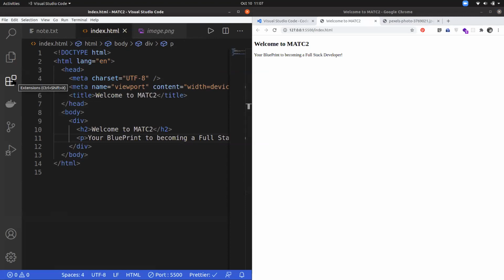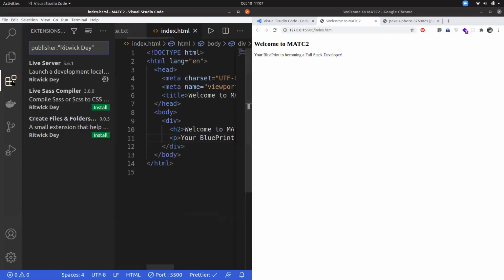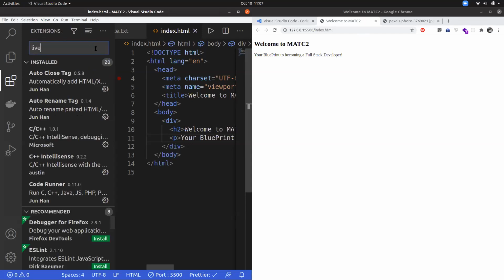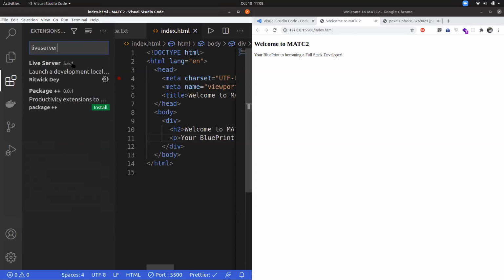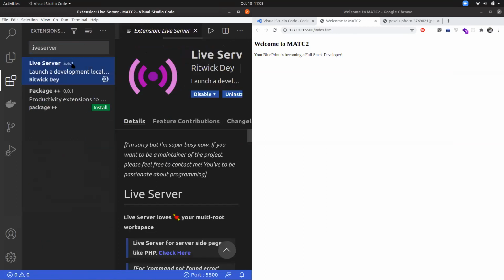Click on it, and it takes you to a window where you can search. So search for live server. Once you search for it, click on it, and you would see install. Click on the install option, and that's all you need to do about that.